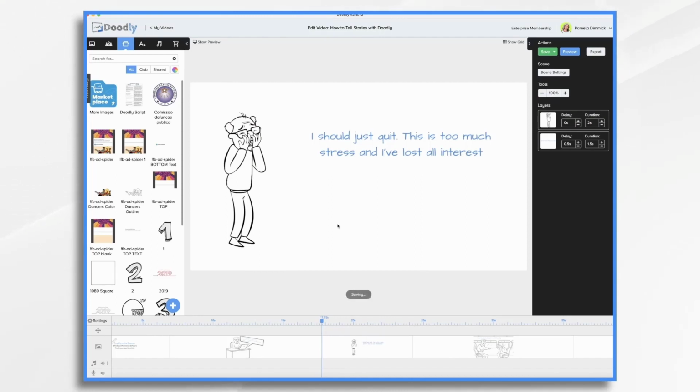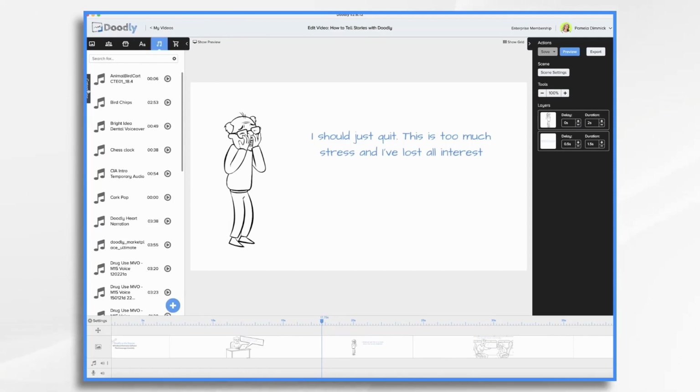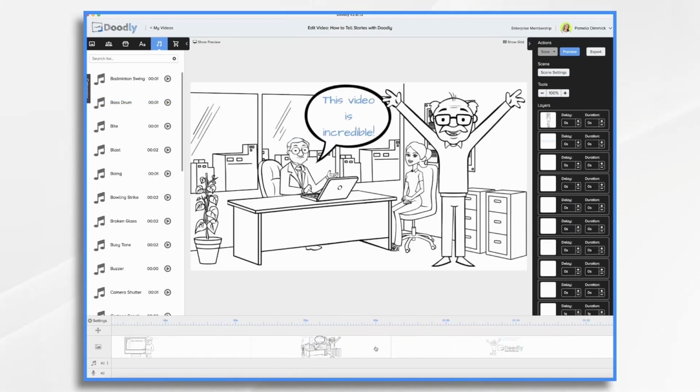You can also add different sound effects to bring the scenes alive. So if you go over here into sounds, under categories, you can choose music or sound effects. So, maybe we want phone ringing or a tone when that text message pops up. Maybe we want applause at the end when everybody's happy and thrilled with his video, yay, who knows? So, play around with the different sounds that you can use.